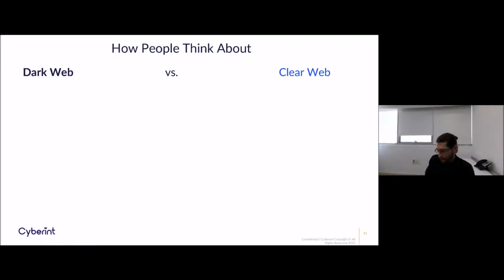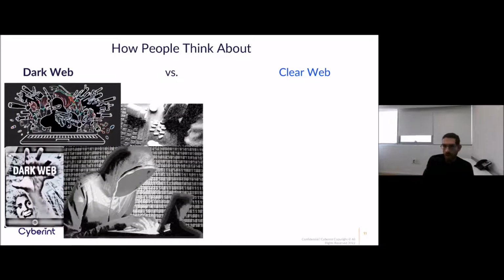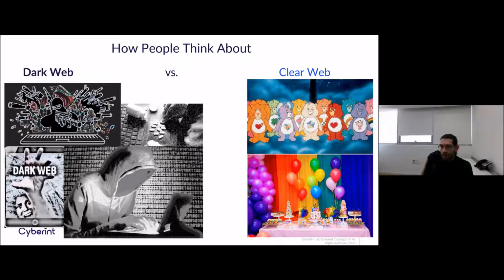A lot of the time, especially if you're coming from outside of this specific field of expertise, you might think about the dark web as a really, really scary place, with all kinds of threats: drugs, weapons, hackers, malware, ransomware, and everything bad. Usually the media, and also for marketing purposes a lot of companies, promote the dark web as some kind of ultimate evil. On the other hand, this might make you think of the clear web as a very benevolent place, nice, all colorful and playful and harmless.